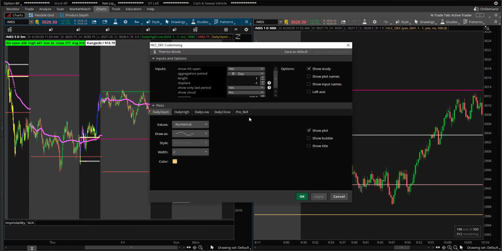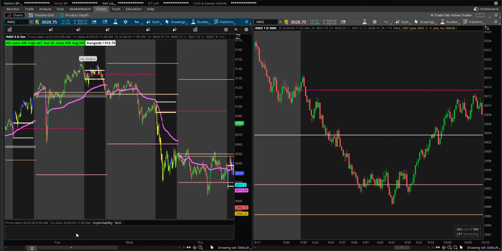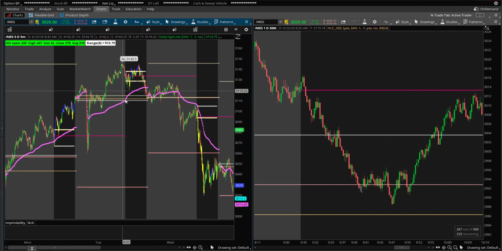What I've noticed that people do when they say, hey Sig, I really lose a lot trying to trade this, can you give me some pointers on the open range? And when I ask them, are you waiting or are you guessing that it's going to close the gap immediately at the bell and jump in? They mostly tell me, well, it gapped up in the overnight, so I just jumped in at the bell expecting it to close the gap, and it didn't, and I got run over.